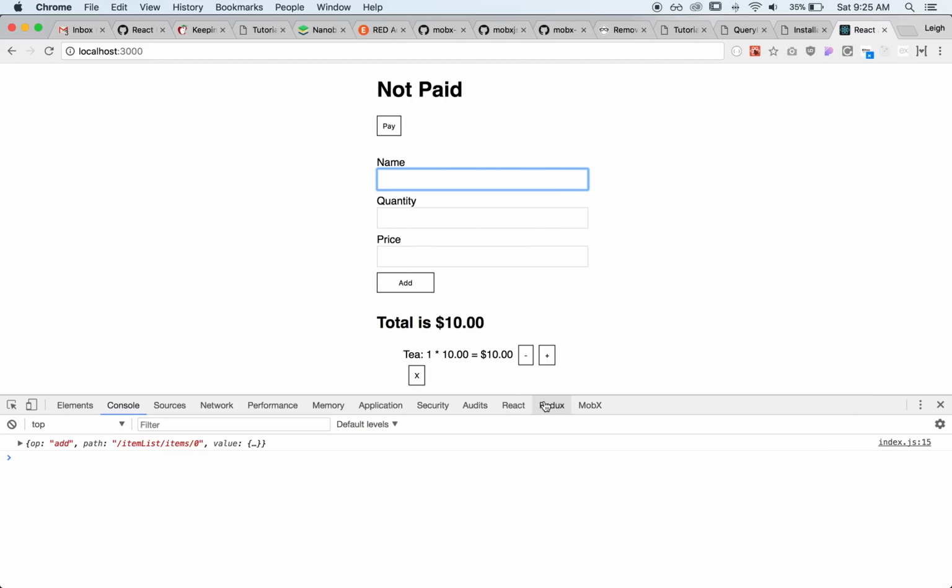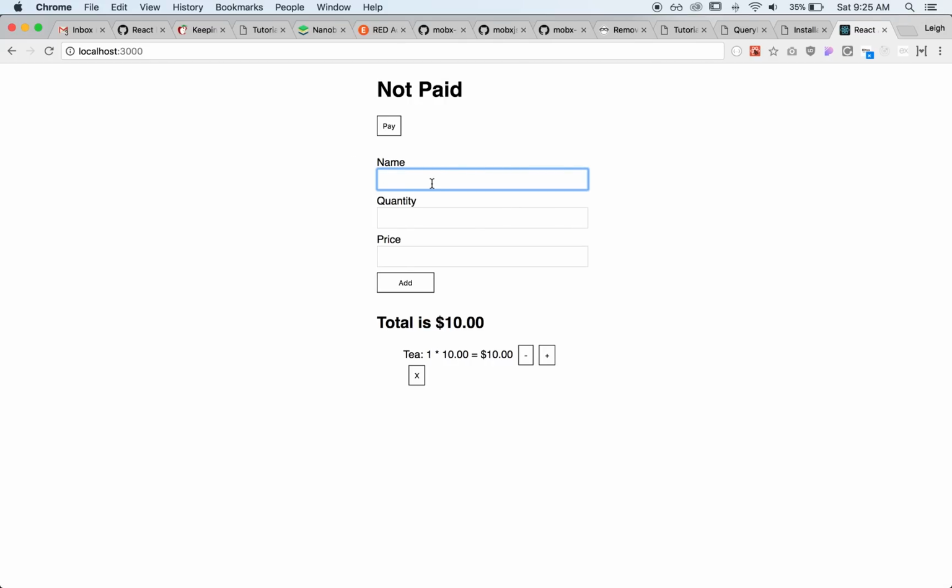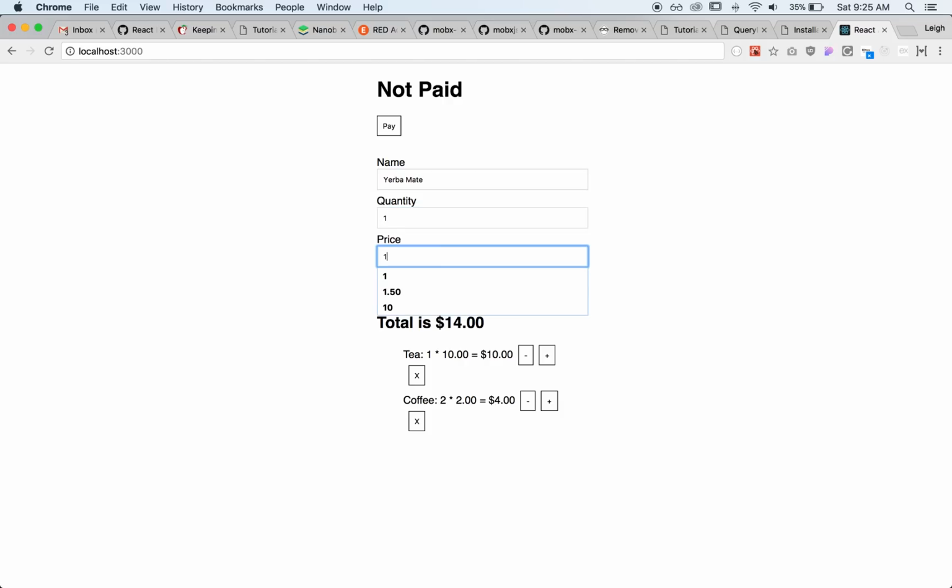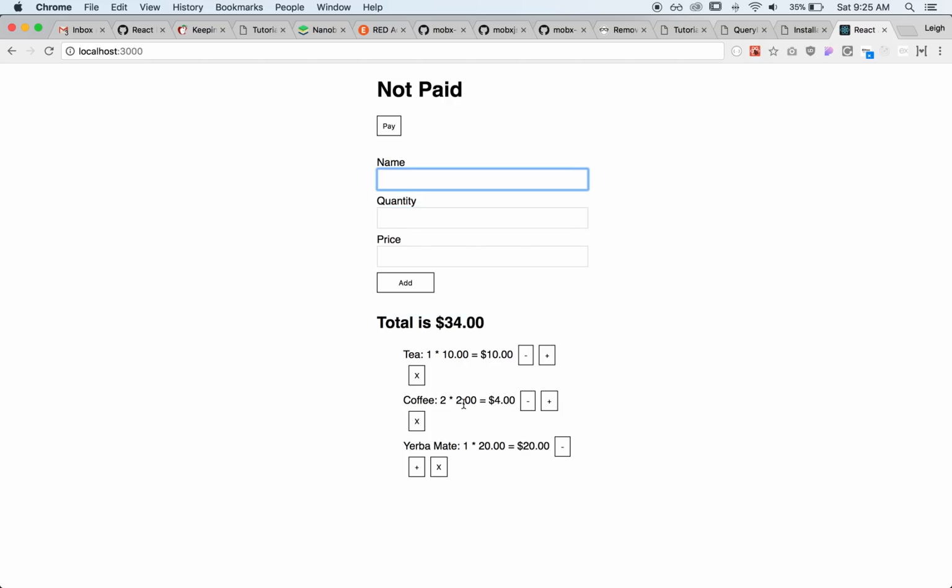Let's make this big. Tea for $10. Coffee for $2. And yerba mate for, oh, very expensive, 20 bucks. And we can add quantity, remove quantity, and everything is calculating very nicely here.